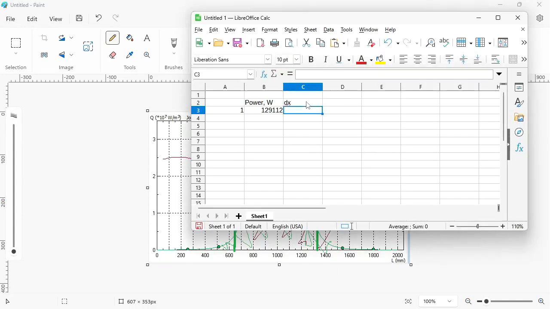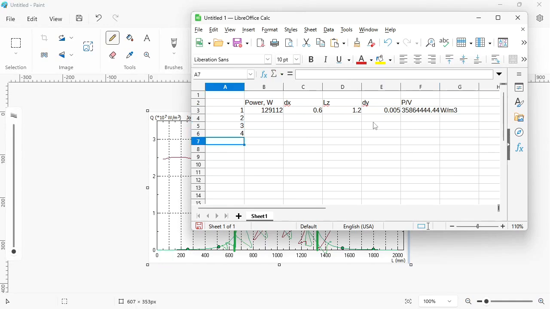So the inductor length is 600 millimeters, the axial length is 1200 millimeters, and the thickness of this layer is 5 millimeters. So the power density is this value divided by this, divided by this, and divided by this. These are watts per meter cubed.